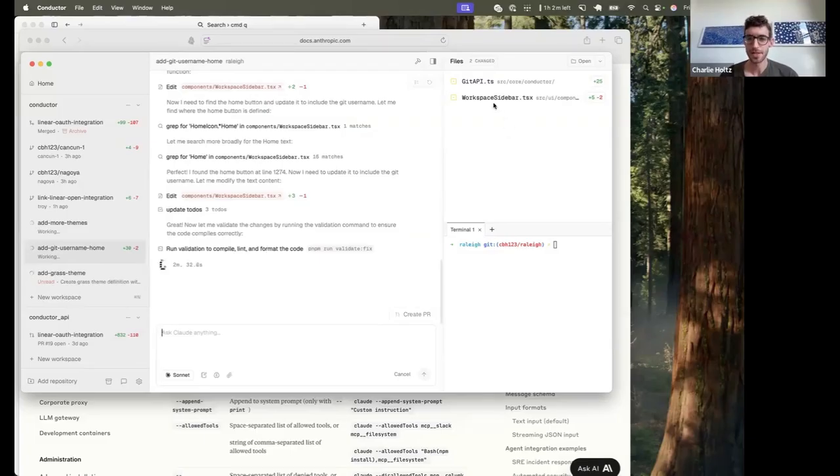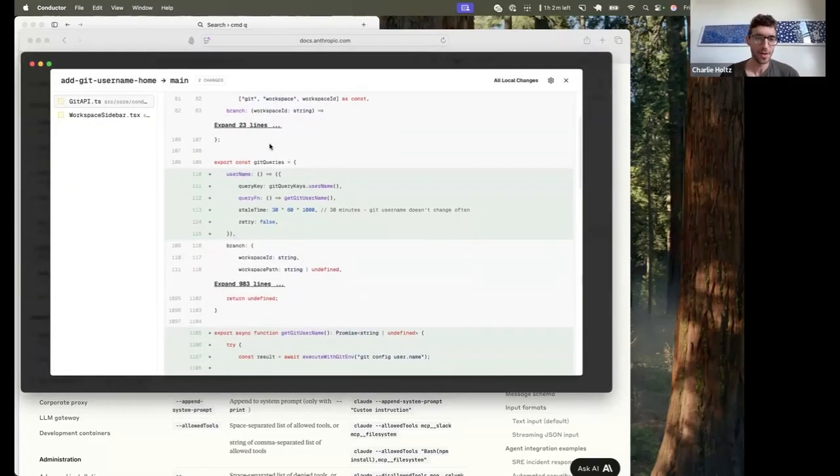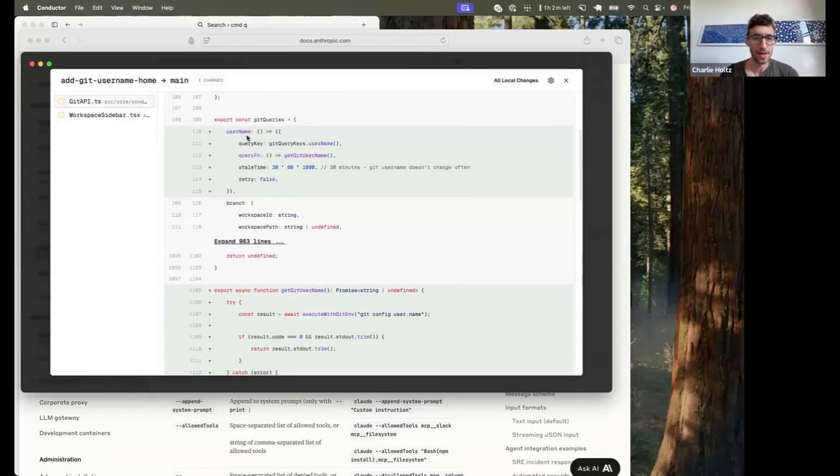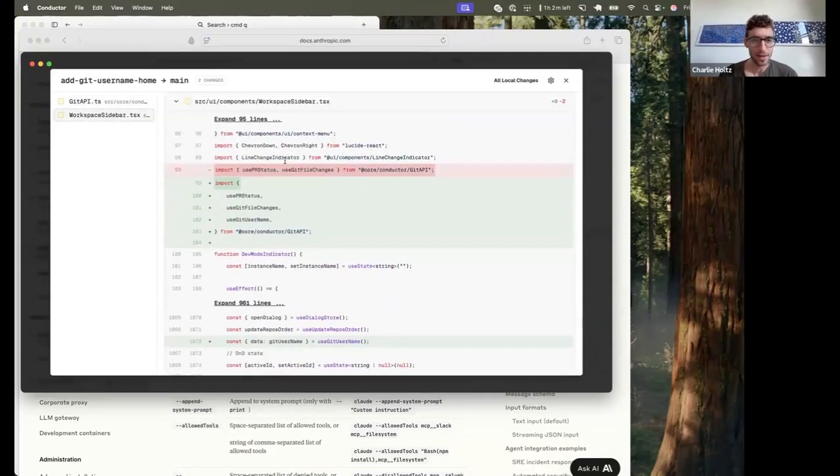You can see as it makes changes, we have this file pane. You could think of this as like the GitHub PR review panel. Before I merge in any code, I want to make sure that Claude has done the right thing. So I can click on this file and it brings up our Git diff review panel, and I can look through things and make sure that Claude is on the right track.